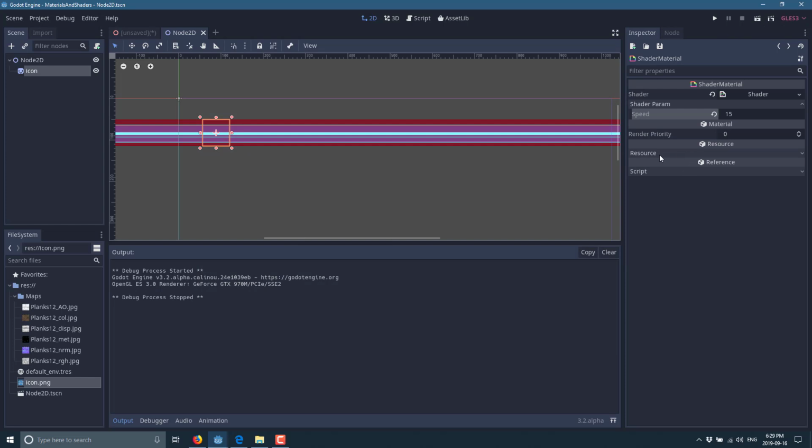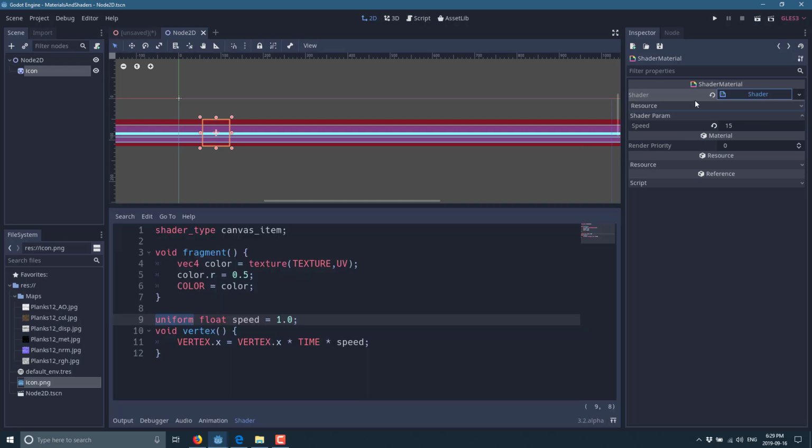So basically, when you tag a script variable as uniform, it's basically saying this is an input parameter. And then you can actually configure that value in the inspector as you wish here. Or if you don't do anything here, or let's just delete it completely, then the default value that you specified in your code is used. So what's really cool about uniforms is you can create your shaders and then hand it off to a designer, and they can tweak individual settings as is most appropriate to them. But they don't have to get into the nitty gritty of it.